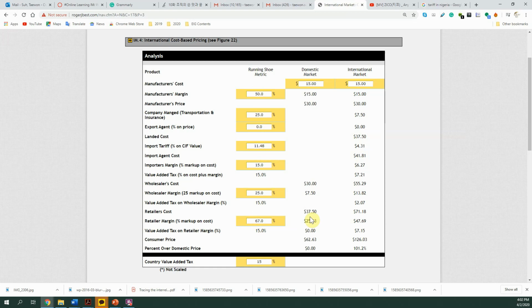There are less value-added features in the domestic market, so margin should be lower. So it's only 37%. So based on this change, you can see the changed price here. It's $101.47.